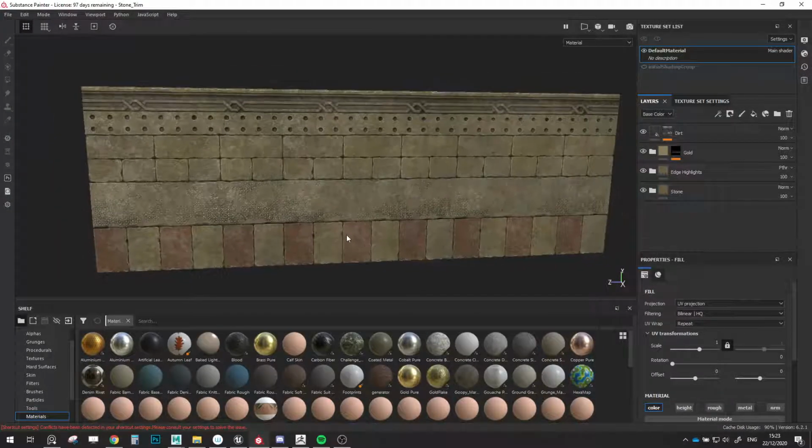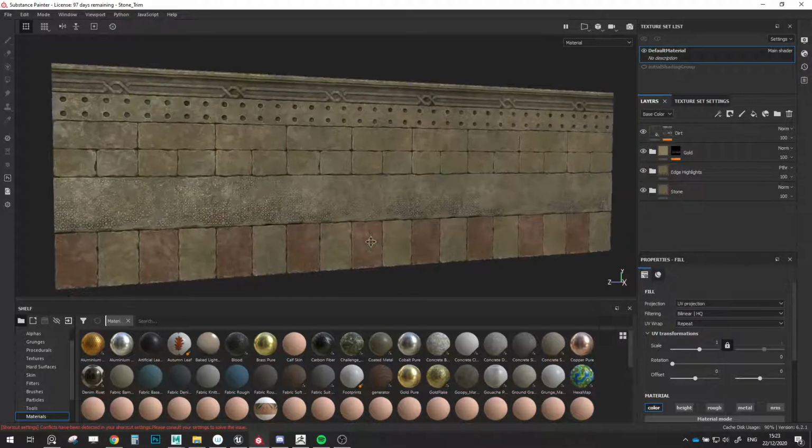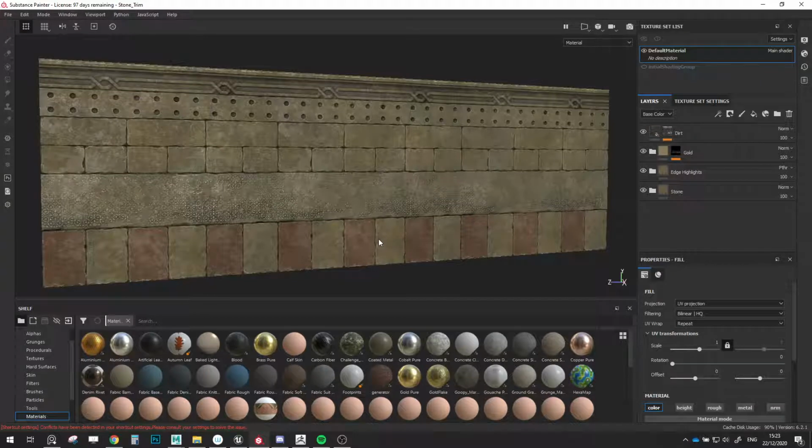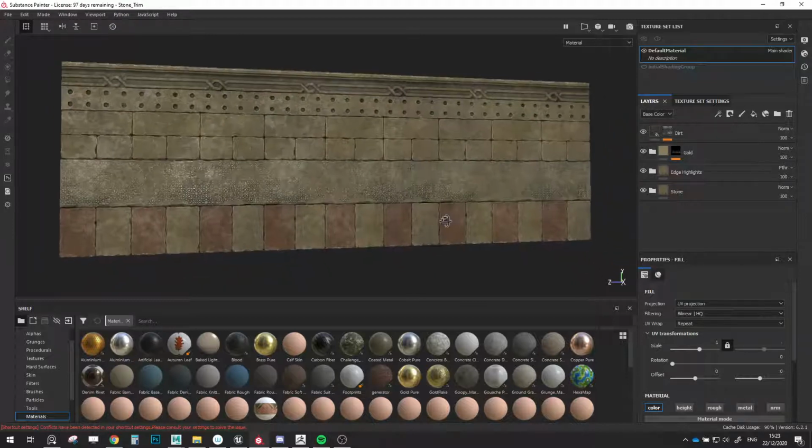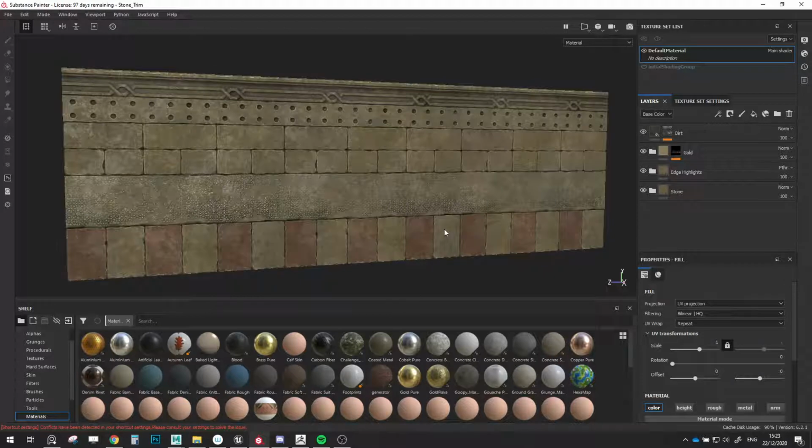Here you can see the stone trim sheet. For those who don't know what a trim sheet is, it's basically rows of tileable strips, and you can lay out long UVs along one of these strips, and it'll tile in high quality. If you want to make a bridge, for example, a bridge is really large, and if you would give the whole thing its own texture, it would be way too big. So you have to rely on tileable textures.